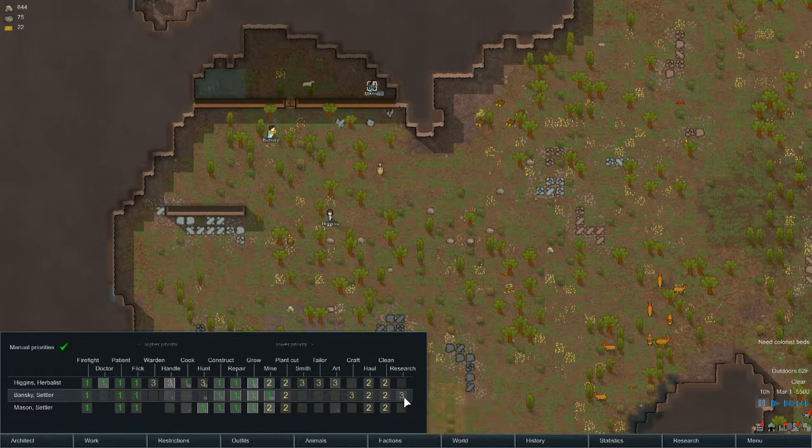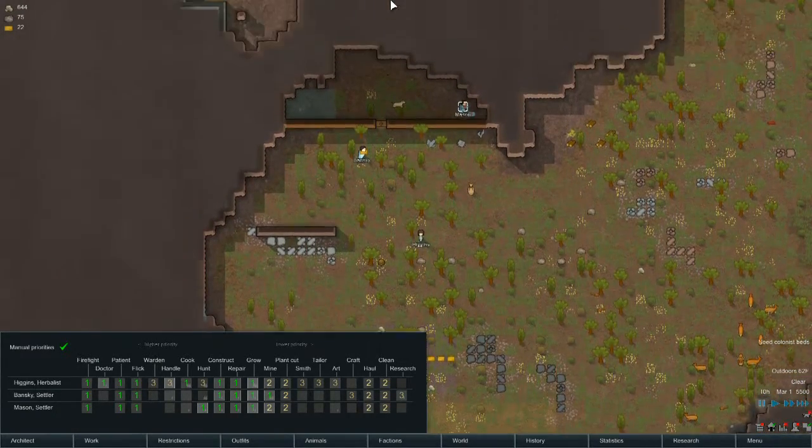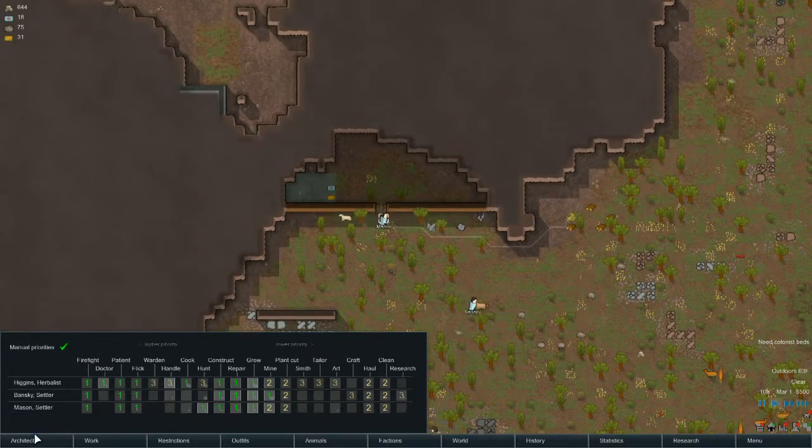And when we start researching, we'll make Bansky do it, despite the fact that he's horrible at it, because there's frankly nobody better. Yeah, 0, 4, and 1. The highest skill is 20. So, yeah. Alright, so everybody's working, that's great. Taking medicine over here, taking meals over there, also good. We're all hauling while doing work, that's amazing.